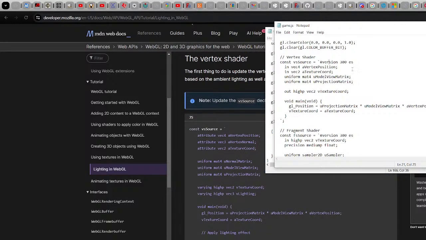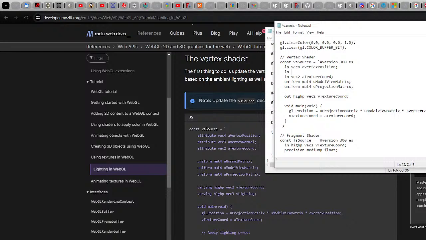So yeah, from the previous tutorial, I had to convert this tutorial, which it seems like it's using an older version of WebGL, and I had to update it to a newer version, so version 300 ES. So some of these will look different. So I'm going to try to just on the fly convert them in my head and type them out.